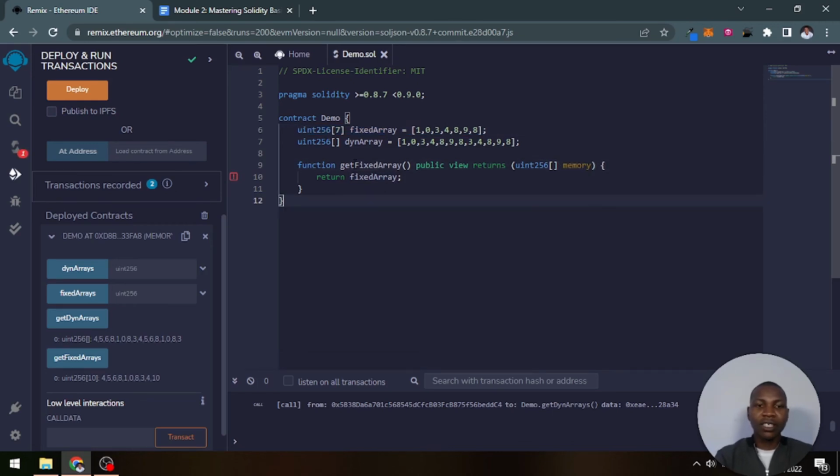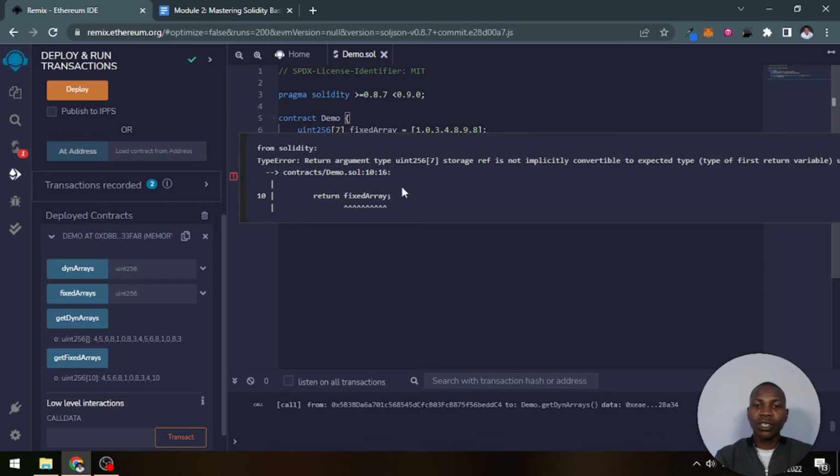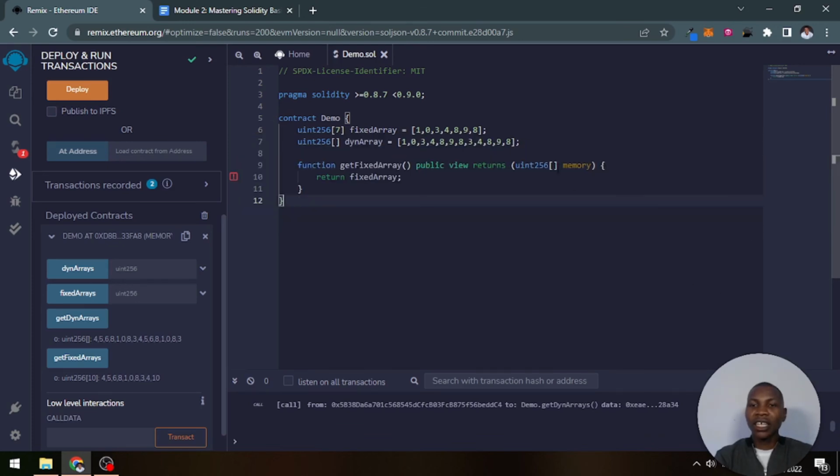Now I save it, and it brings another query saying this fixed array is not convertible. All it's saying is that this is a fixed array, so specify the size that it should return. It should be 7. That is what I'm saying. So when we save that, you see that everything works fantastic.